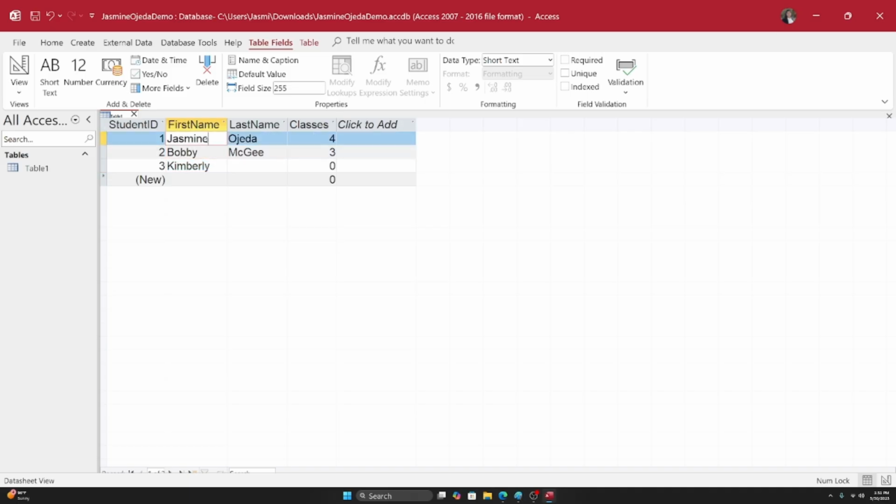So that's setting up your fields and doing some simple records. Let's go ahead and do some other things, such as formatting your fields. For example, go ahead and select the column for first name. There we go. And usually names aren't that long. They don't typically take up, let's say, 100 letters, or we call that, when it comes to databases, 100 characters. They're not typically that long.